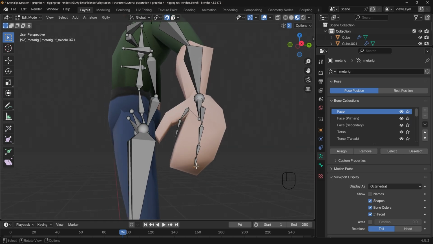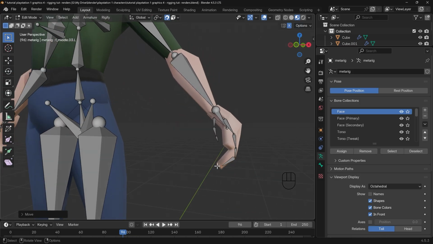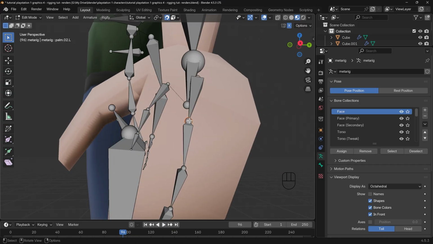So if I press G to grab, move that into the end there, you can see right in the middle, because it's snapped to the middle of this point in the object. So I'll just move these into position. So G to grab, and oh, be careful of that. If I just left click on this and move it, it disconnects that bone. We don't want that. That's really important to keep these connected.